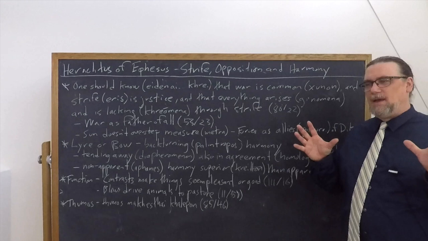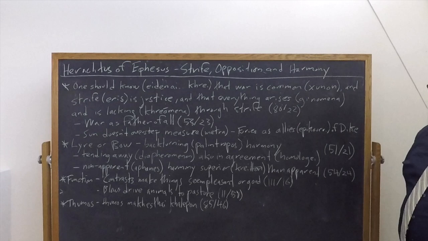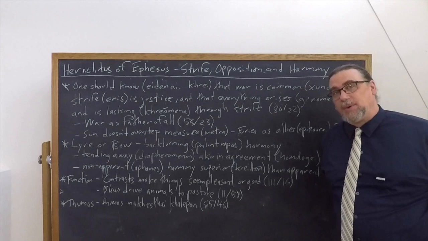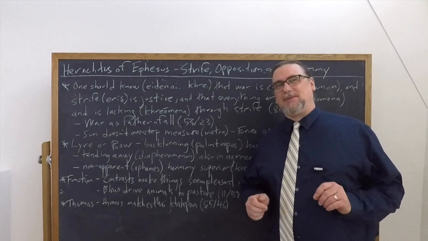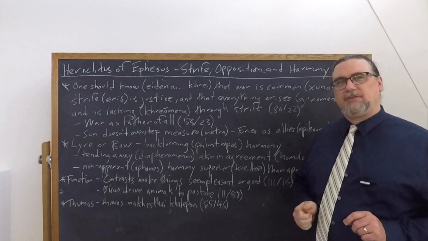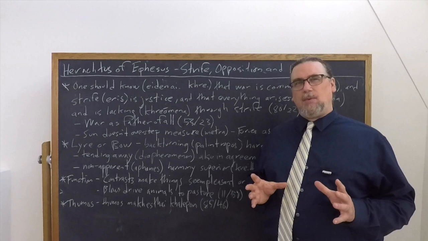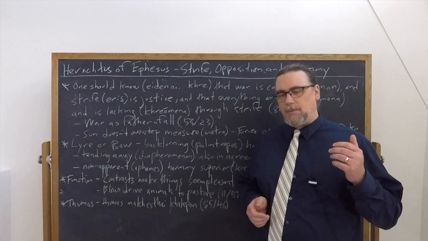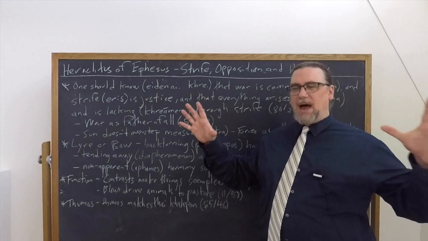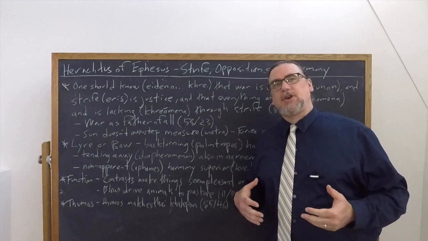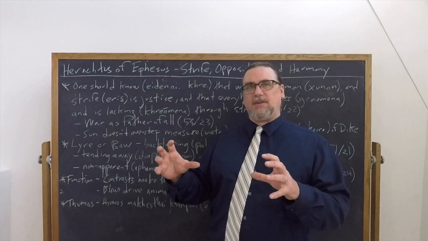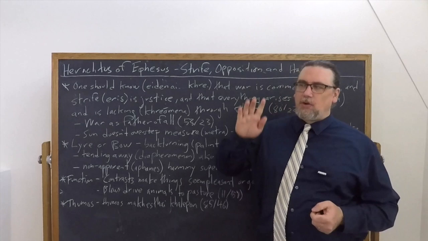Strife, Eris, another term for a discordance, actually turned into a goddess, you might remember Eris giving the apple as part of the start of the Trojan War. Strife is justice, dike. So what is that supposed to mean? Well, in some respect, and there's another fragment that I think helps to bring this out, it means that you don't actually have justice just by itself in the universe, everything going along swimmingly. You get justice by imposing justice, by having sides contesting against each other, making rival claims, saying this is justice, no this is justice, and what you're doing is wrong, no what you're doing is wrong, and sometimes having to come to blows about it or submit it to a judge.